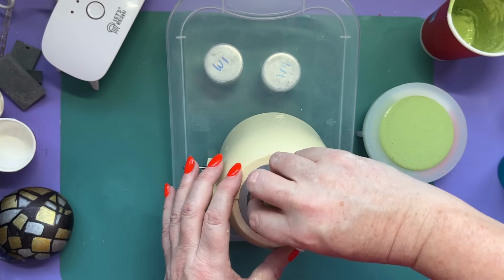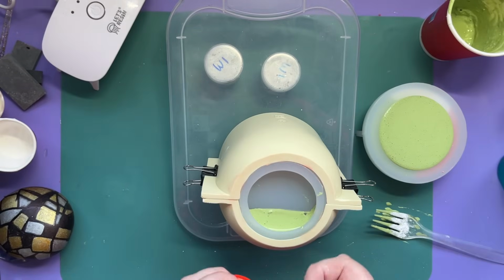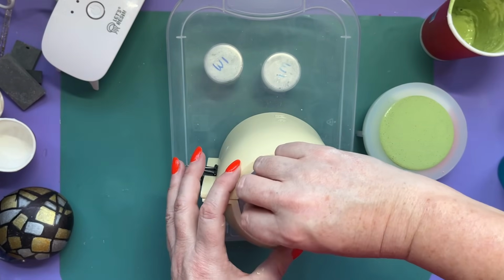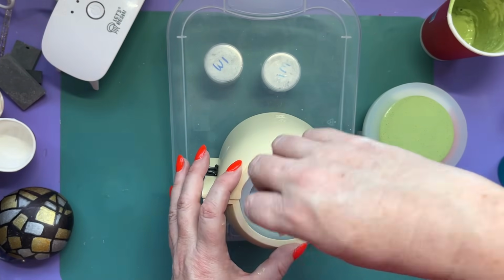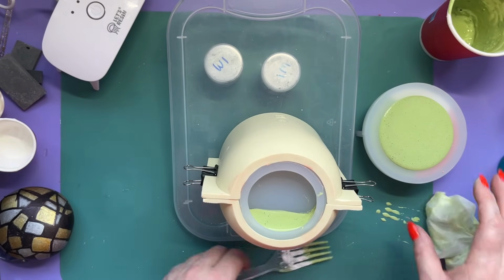I'm trying to get this down to, now we are actually coming up onto the base with our colours, just roughly a straight line. I mean, these things are handmade. You don't want anything too straight-liney, I suppose, do you? I don't know.